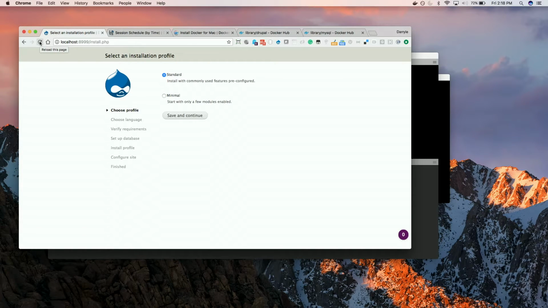Which is fine. This is actually pretty good for this demo. It doesn't know, because I had it and I just redid it, it doesn't know how to connect to the MySQL thing that's running, which is great because it gives me an opportunity to show you.